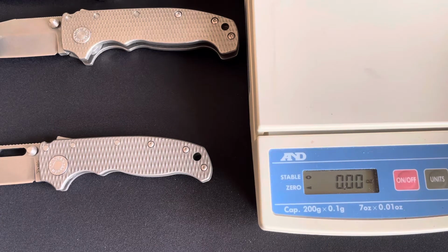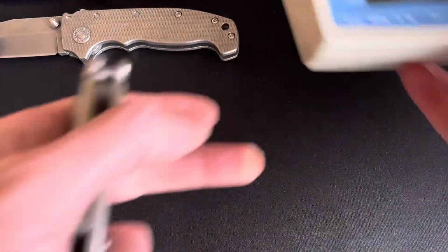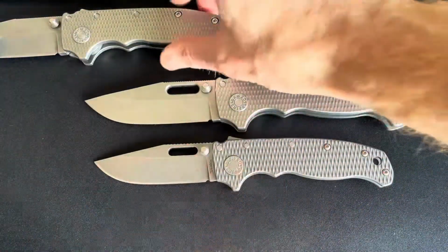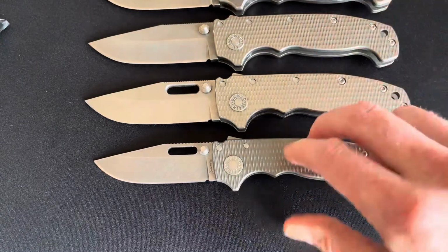So let me get this over here. I'll probably bring in my heavy scale for the all Demko video and include that as a part of it, doing a bunch of weigh-ins on various different models and stuff. Oops, sorry about that.